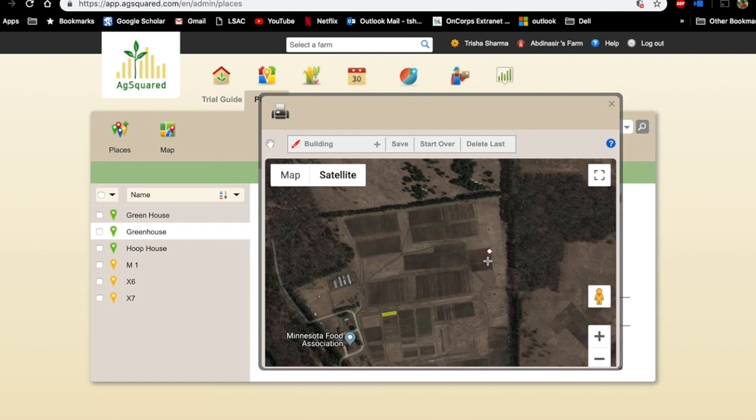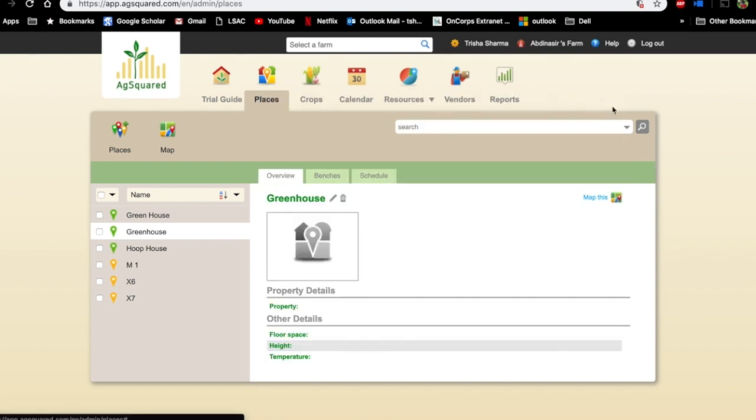So if you click on your field, like if I want to put where B2 is, I can click on my field and then click map this. This is B2.